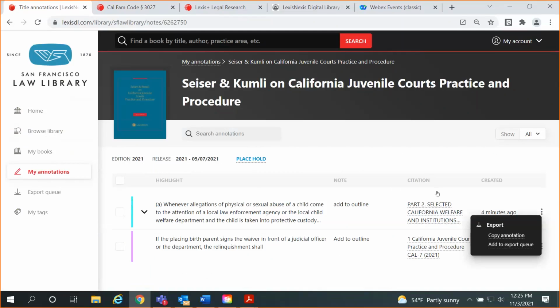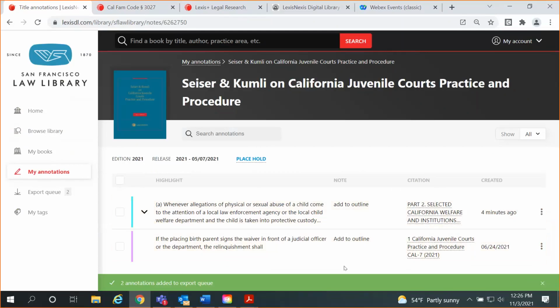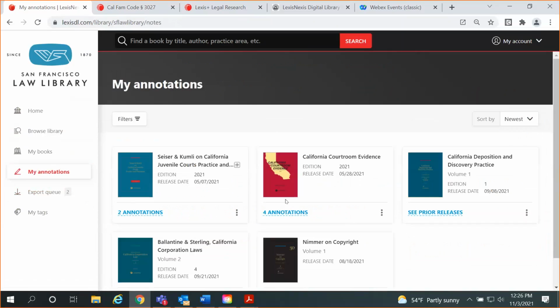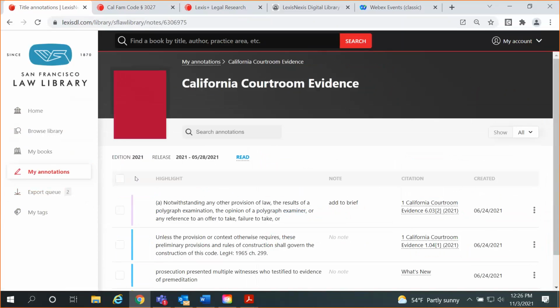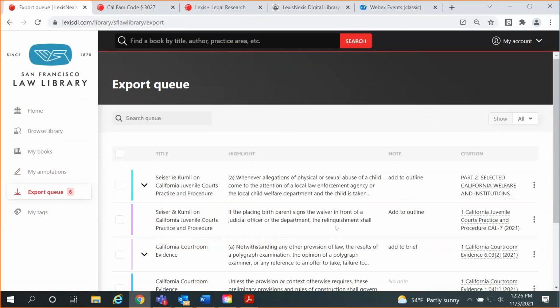However, if you choose to add notes and highlights to your queue, which I'm going to do right now, you can actually add multiple notes and highlights from multiple titles to your queue. So let's actually do that really quick just so you guys can see it. And when I do that, I've now added a bunch of notes and highlights from different titles. And what I can do is actually search through my queue. So if you do add quite a few notes and highlights from different titles, you can run a search by keyword or phrase to find what you're looking for here.